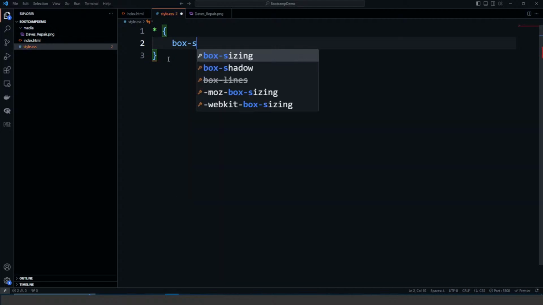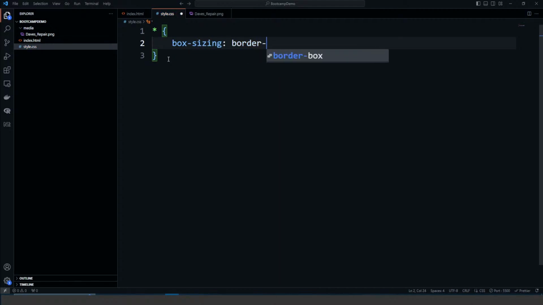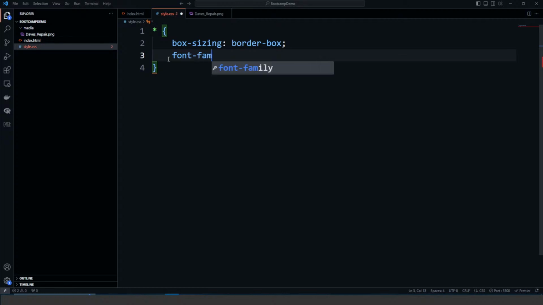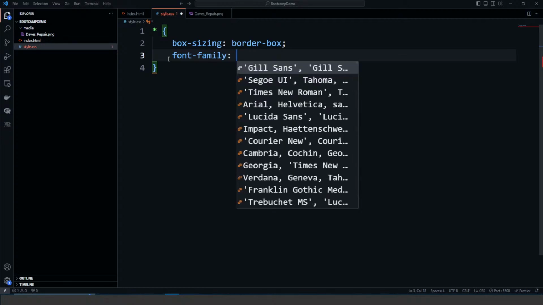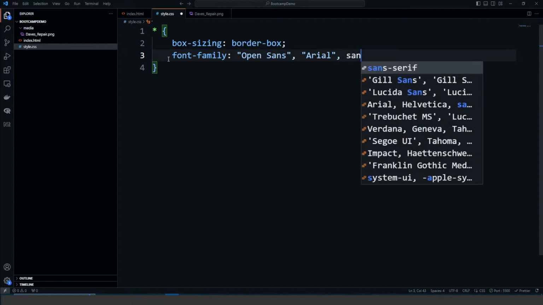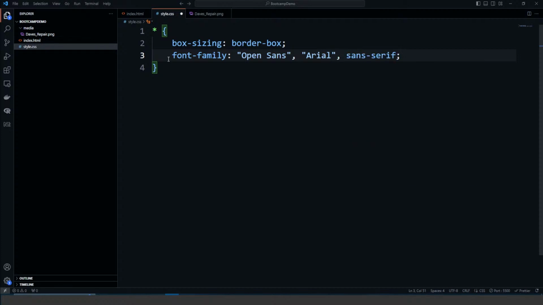So I'll add a box sizing, border box. I'll add a font family of, let's say, Open Sans, comma, Arial, comma, sans serif.